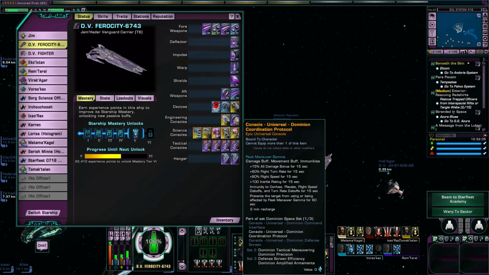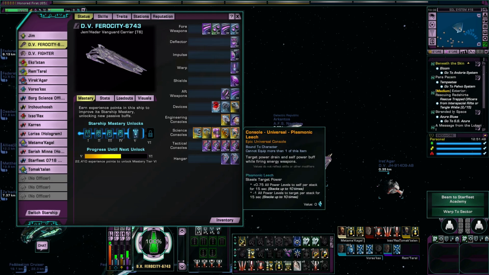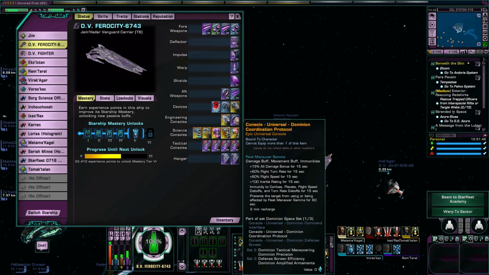15% all damage bonus for 15 seconds, 60% flight turn rate for 15 seconds, 60% flight speed for 15 seconds, 100 inertia rating for 15 seconds, immunity to confuse, placate, flight speed debuffs and turn rate from using or being affected by Fleet Maneuver Gamma for 60 seconds, 2-minute recharge. I'll have to give that some study, to be honest with you.